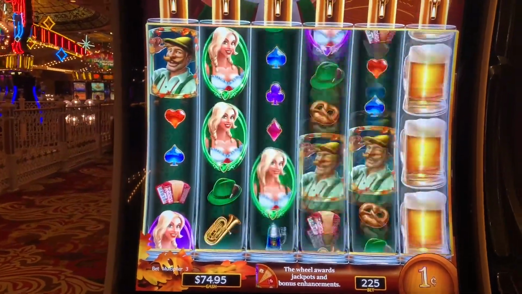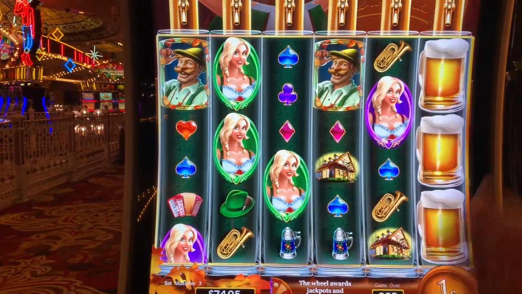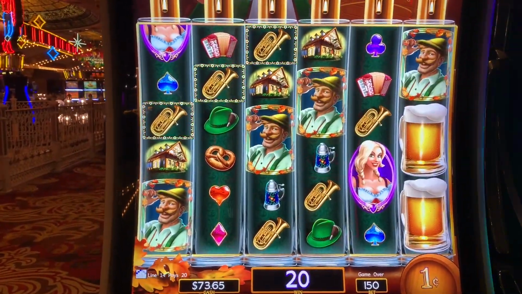Get that bonus. All right, we just need a girl. Make it red. Heidi! Oh, darn it. We're close. Just need to get a bunch of stacks of her.